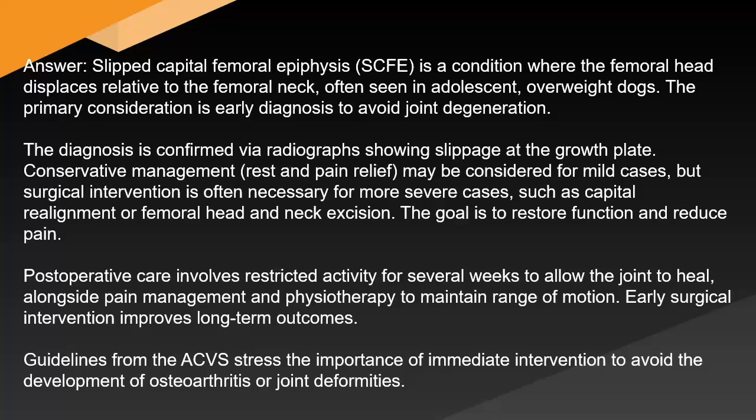Conservative management, rest and pain relief may be considered for mild cases, but surgical intervention is often necessary for more severe cases, such as capital realignment or femoral head and neck excision. The goal is to restore function and reduce pain. Postoperative care involves restricted activity for several weeks to allow the joint to heal, alongside pain management and physiotherapy to maintain range of motion. Early surgical intervention improves long-term outcomes. Guidelines from the ACVS stress the importance of immediate intervention to avoid the development of osteoarthritis or joint deformities.